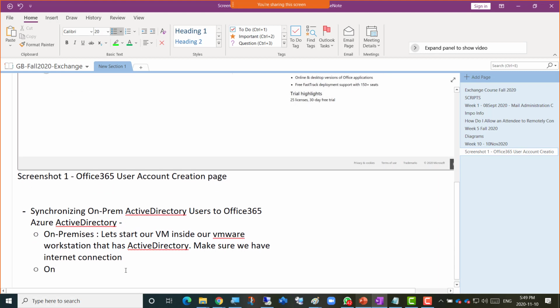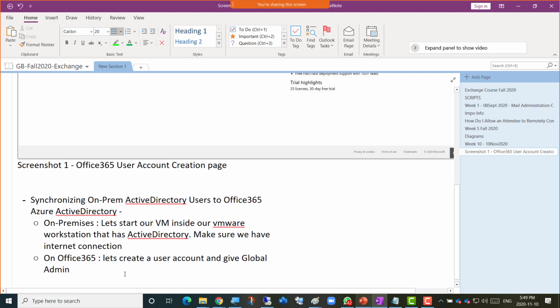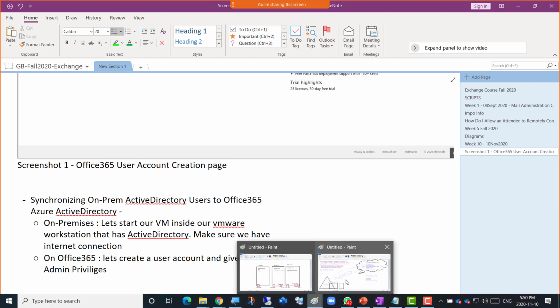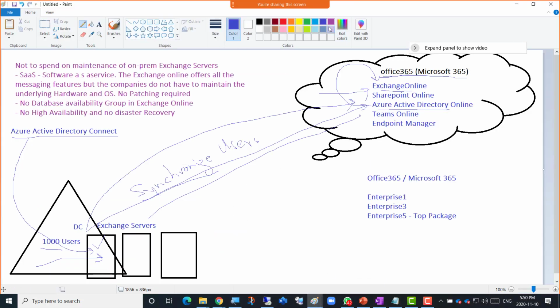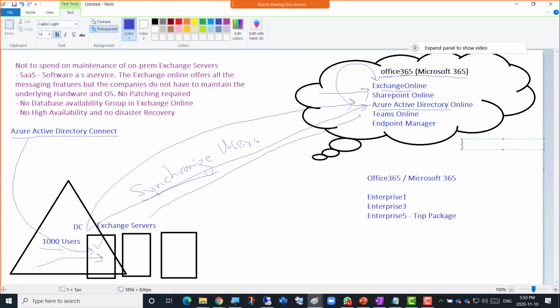On Office 365, let's create a user account and give it global admin privileges. You need the highest privileged account in Office 365. So if I go to the diagram here, you need a high privileged Office 365 user account, a global admin account, right?